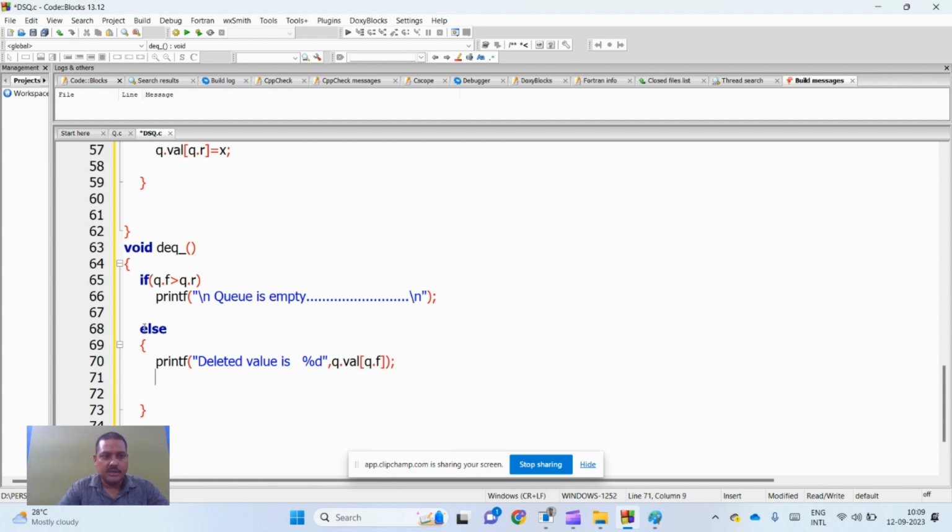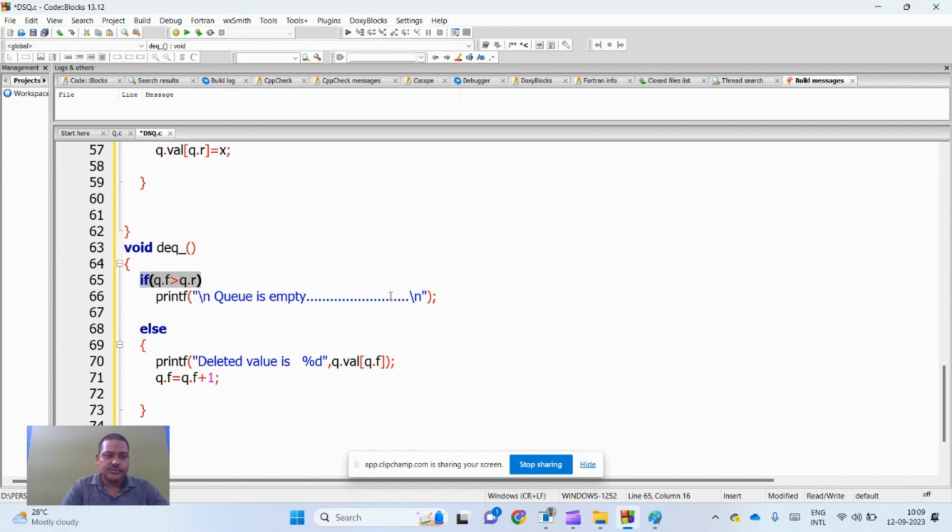And we will increment the front, q.f = q.f + 1. So this will be for dequeue.